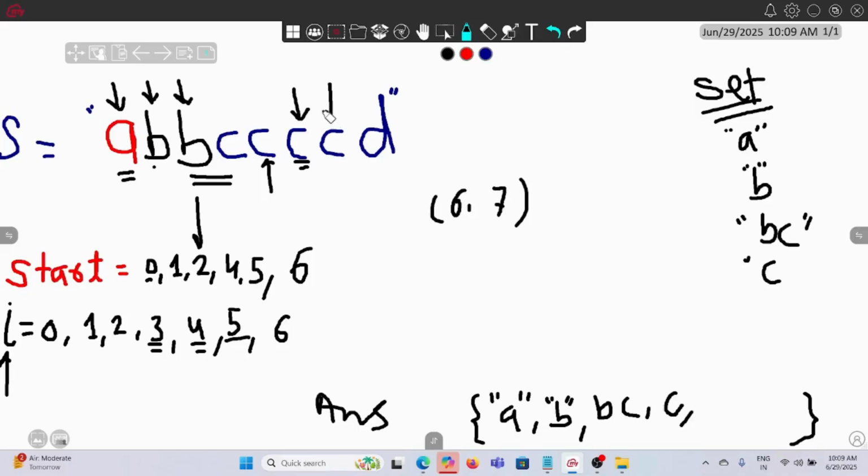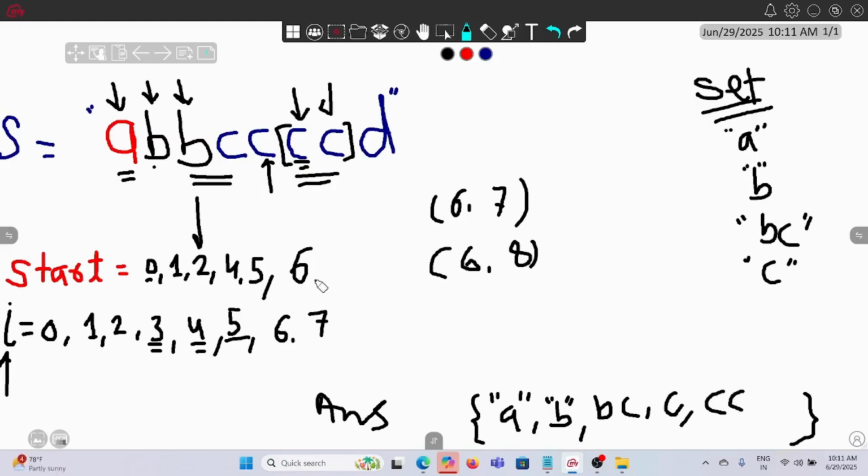This is here 6 and 7, again this is a C, right? So C is already occurred, so we will not add it here, right? C is already occurred, so we will not touch start also, we will increase I by 1, so it would become now 6 7. So what would be the substring at 6 and 7 plus 1? 6 and 8. So 6 and 8, what is there? It is CC, right? And CC is occurred? No, CC is never occurred, so we will add CC here.